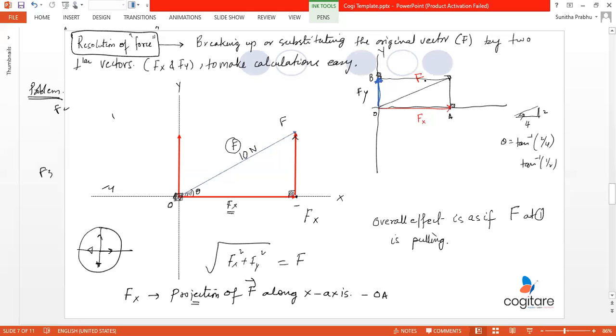Because we are dealing with linear measurement, this will be 1, 2, 3, 4, 5. 5 centimeters, you have modeled it as 10 Newton. Like this, you have dropped it. Assume you are getting 1, 2, something, 3, 4. That means Fx is equal to 8 Newton. Here, let's say you are getting 2, so this is 2 into 2, 4 Newton, something like that. Of course, here 64 plus 16 is not matching, but if you do it properly, when you square both these and add, it will come to 10.